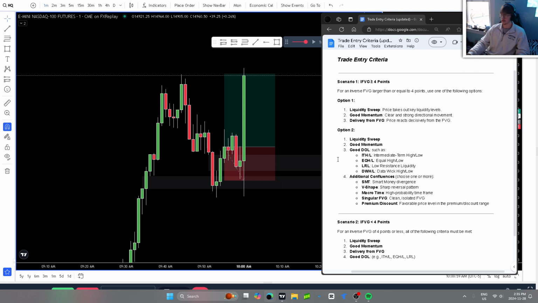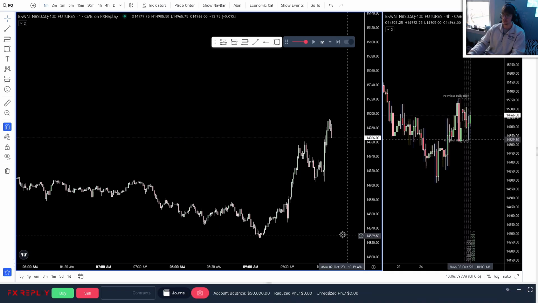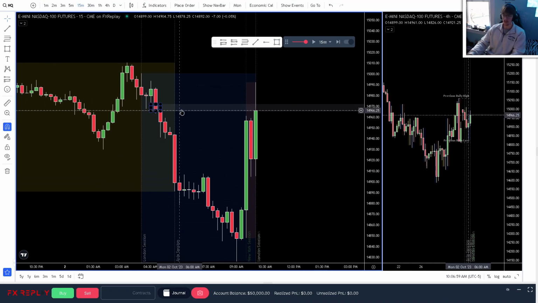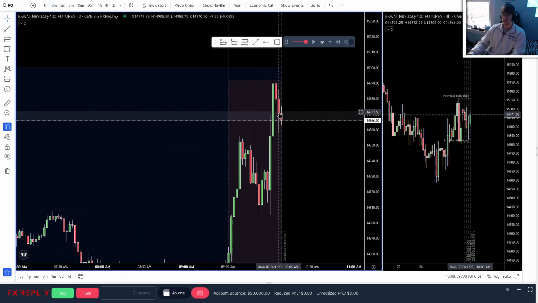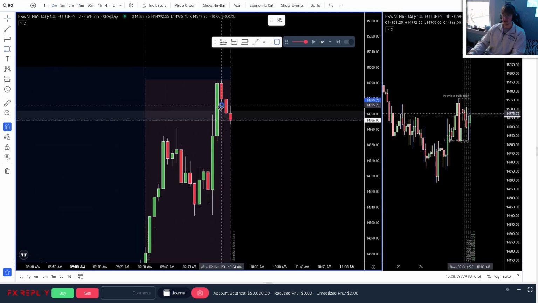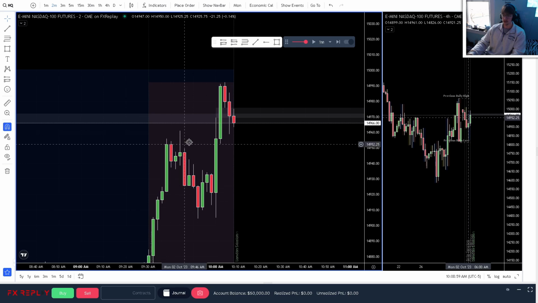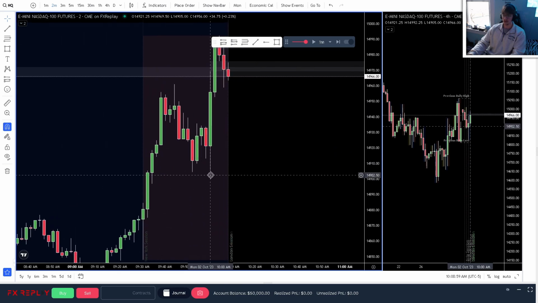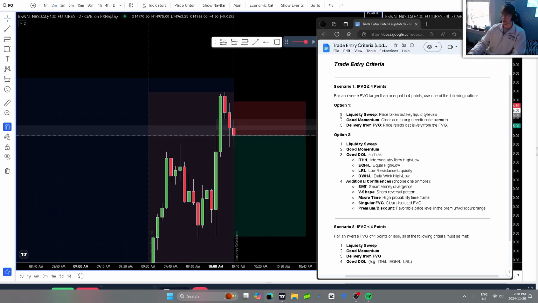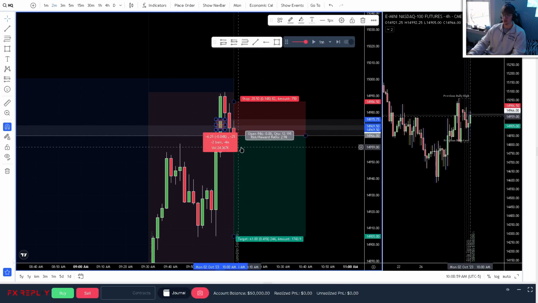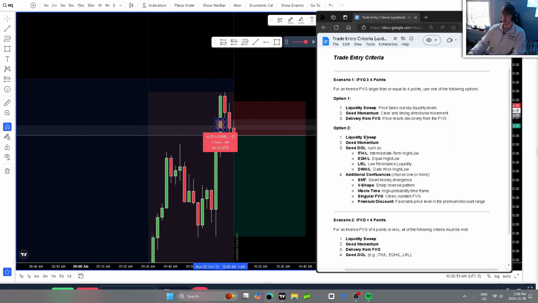And here's that sheet if you guys want to pause or screenshot or anything. But I will pull this up in the future as well. So right here, we're bouncing off of this 15-minute fair value gap. We inverse this fair value gap right here on the 2-minute after sweeping this liquidity. We do have relative equal lows below. So this follows my rules because this fair value gap's over 4 points. So this would meet the requirements here in option 1.